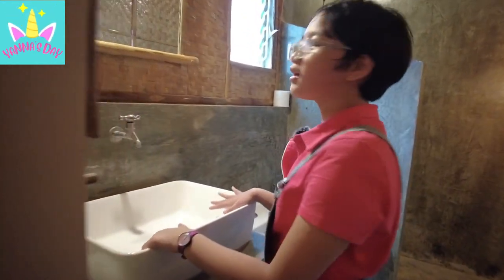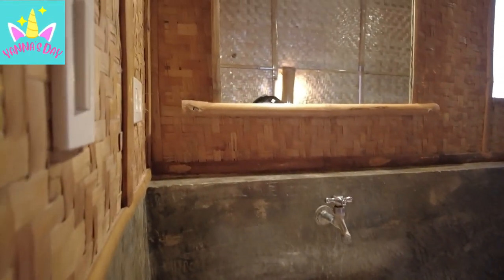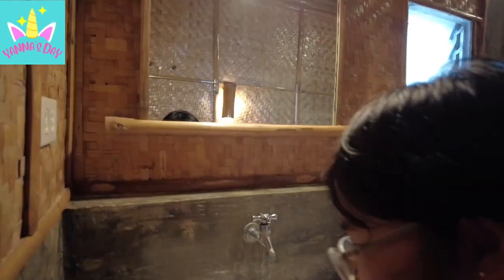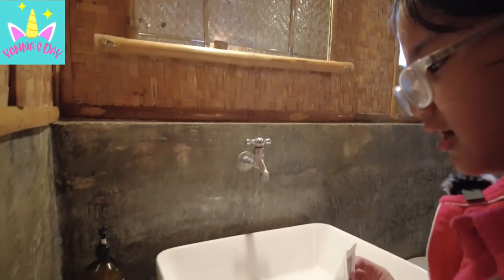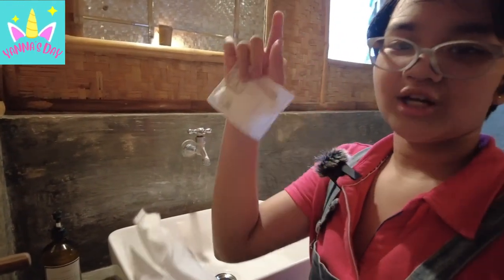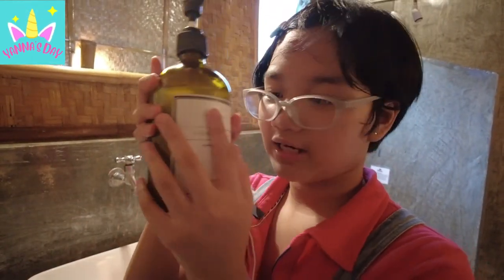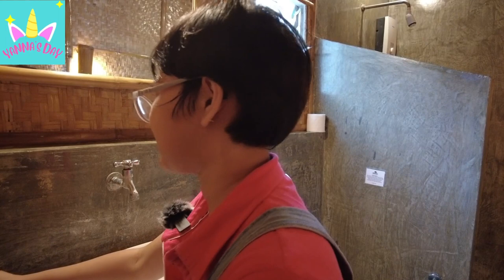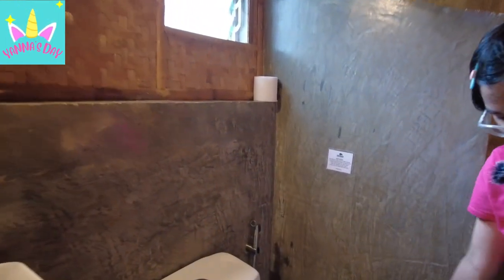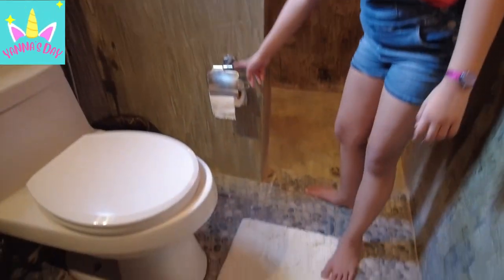So, when you walk in, you see the bathroom. Mirror. Well, I'm too short for that. There you go, you can see me. Hi! So they include vanity kit and dental kit, where they have a mini toothbrush and mini toothpaste. And most importantly, hand sanitizer. Hand soap, not hand sanitizer. Then we have a toilet with a bidet and a very soft rug on it. It's very comfy. And also you get a free toilet roll.